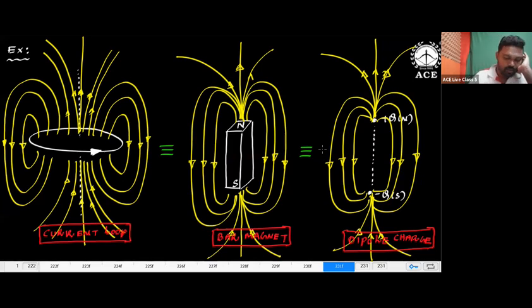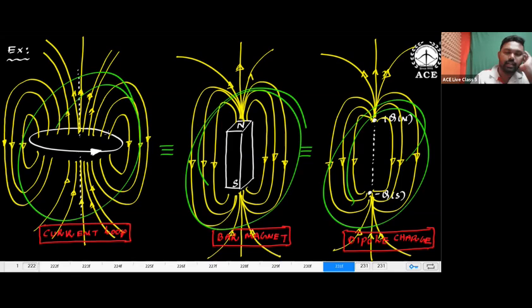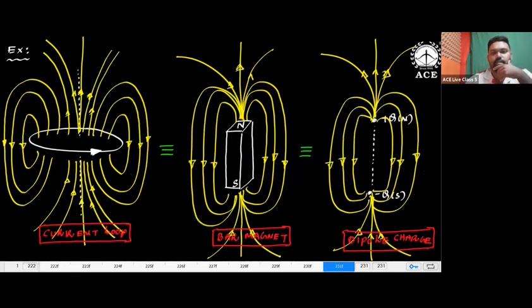That means whatever you can apply here can be applied here, and here, and vice versa. Interesting. So let me consider a small piece of a box here, beta. The number of lines entering and leaving are the same. That means the net magnetic flux is 0. But that is not the case in electrostatics.